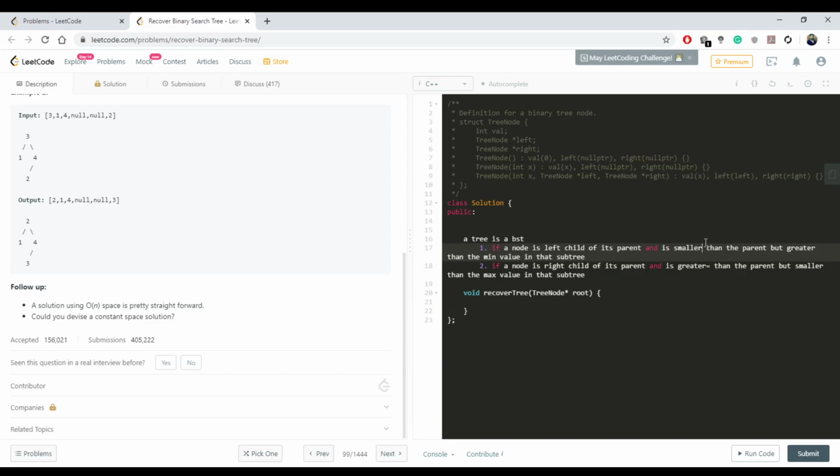Let's just say strictly greater than the parent, but smaller than the maximum value in that subtree. So it has to be smaller than 4. Similarly for the left side.